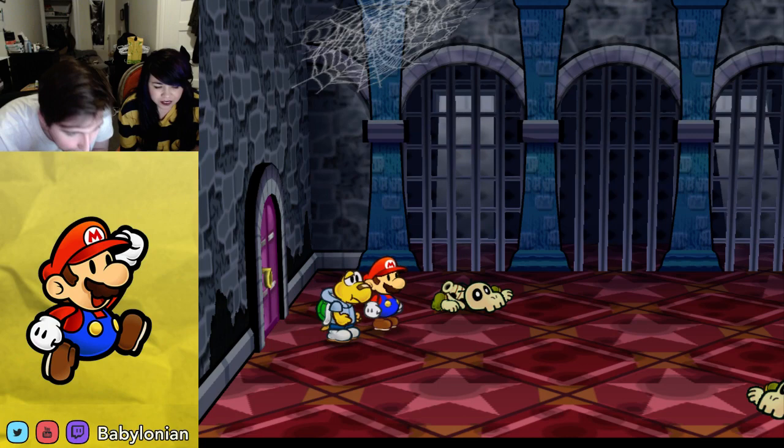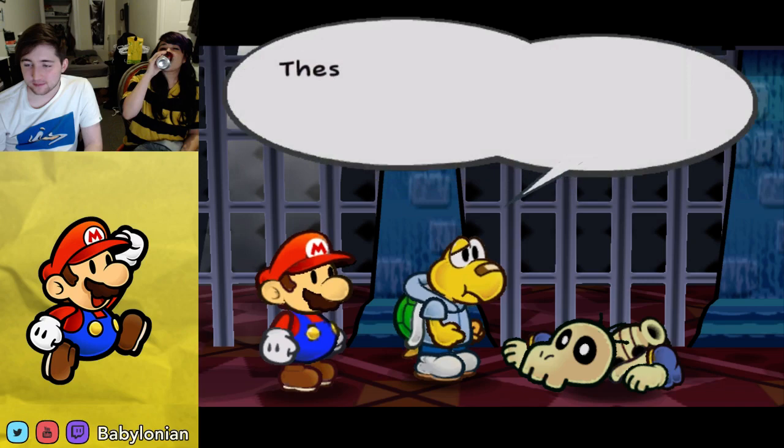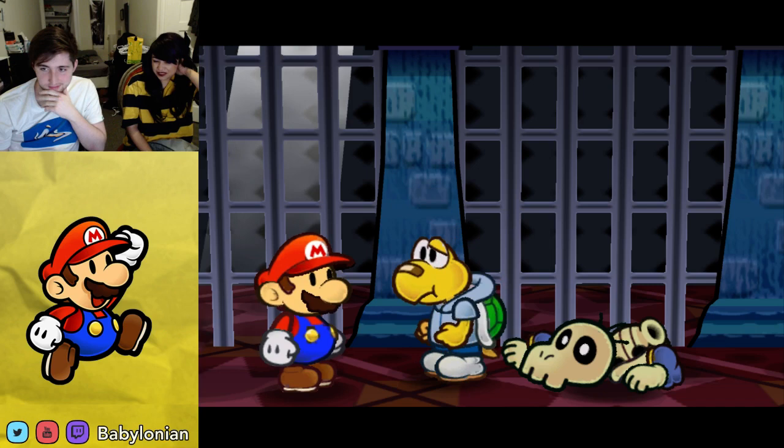I think we both leaned in at the same time. So dumb. I just realized there's more Kook Zero. Kook Zero? Kook Zero. Oh no! They look a lot like all the other skeletons. I feel like I know where this is going. But that's his shoes. His dad's bones. It's really sad when Koops finds his dad's bones.